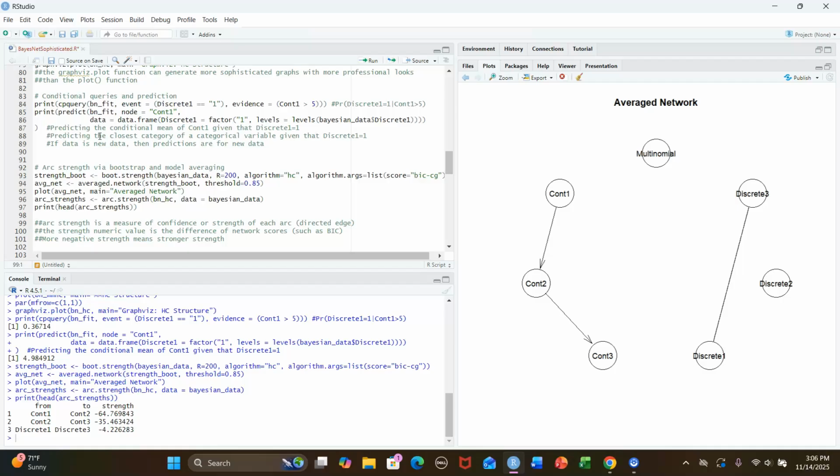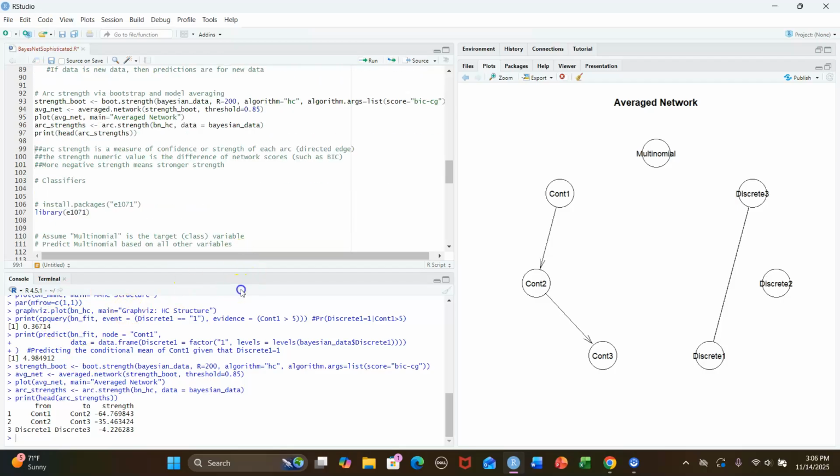More negative strength means stronger edge, stronger arc. Okay. So, for example, in this example, you can see the table here with a couple of numerical values here.